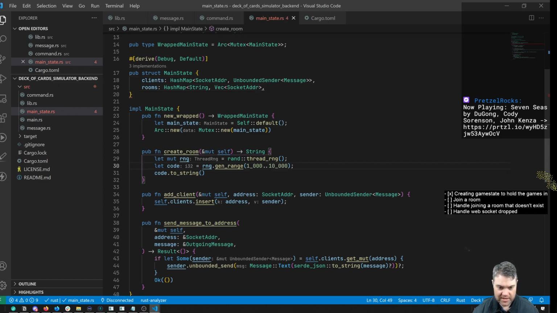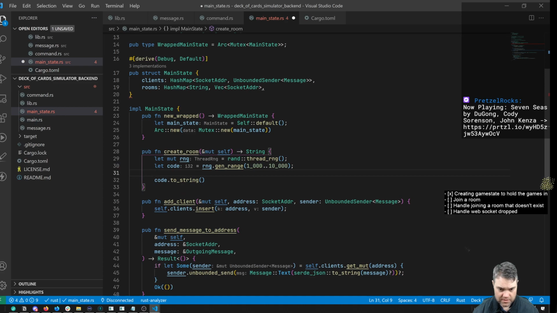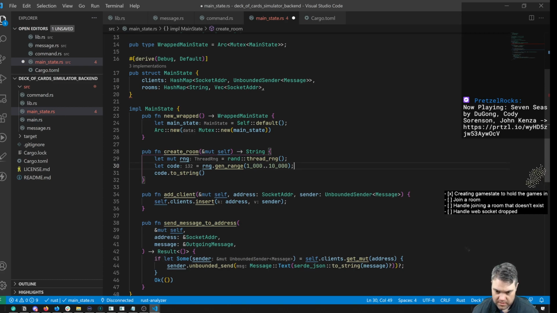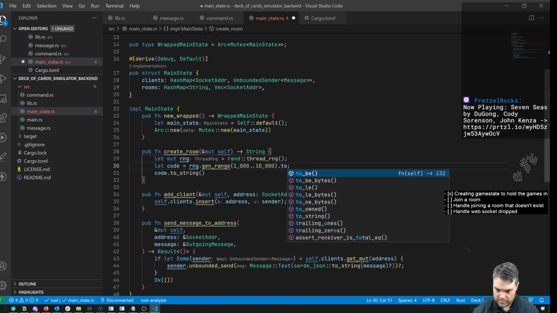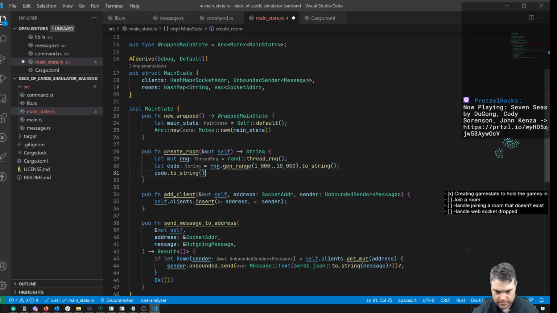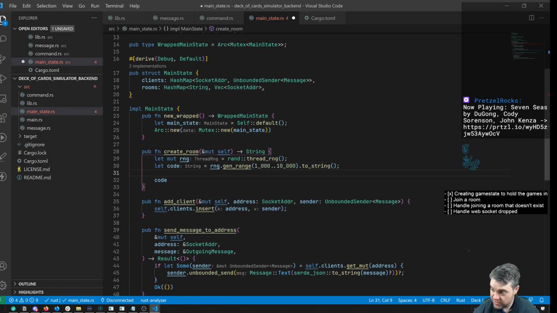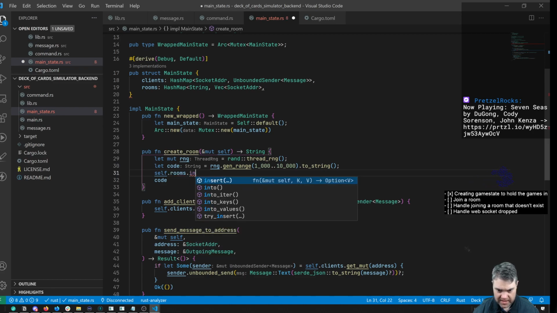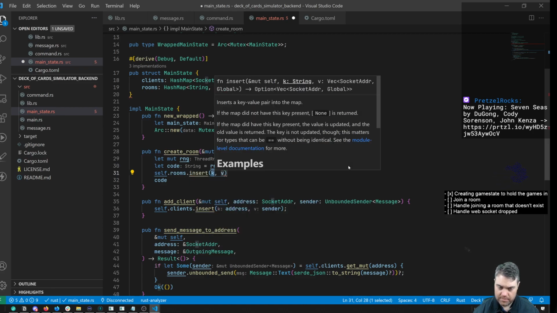So then we're going to take this code. Before we return what that code is, we also want to add that into the room. So self.rooms insert.